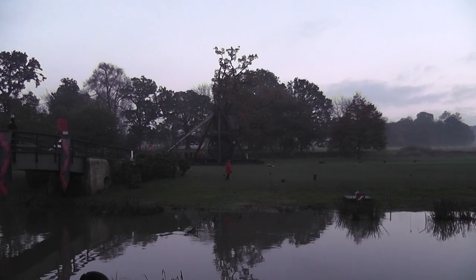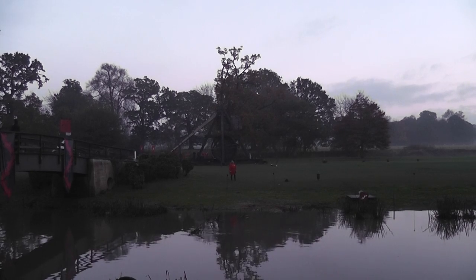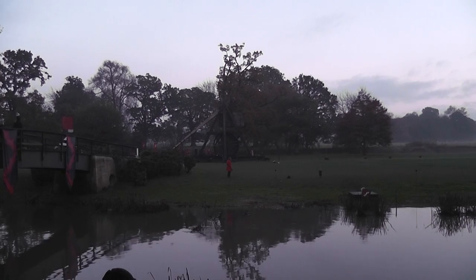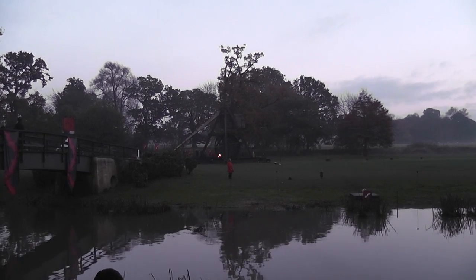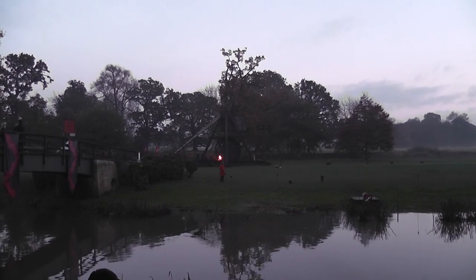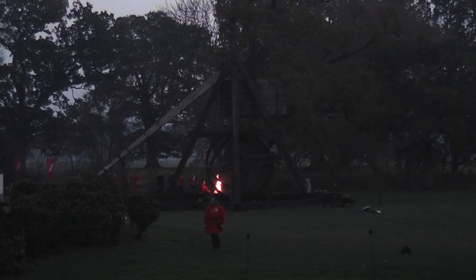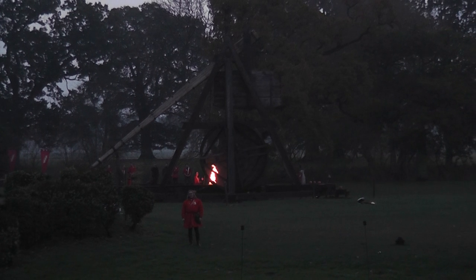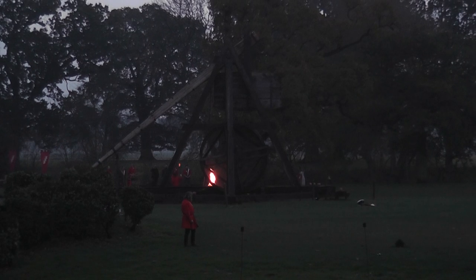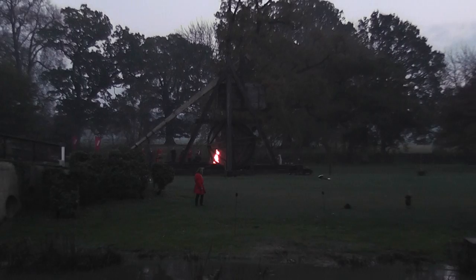Steps down, takes the rope which leads to the trigger and orders the lighting of the projectile, which is add fire. The projectile is torched and begins to burn in the middle of the trebuchet. Now she must hold her nerve. Pull the trigger too soon, goes out. Too late, and the trebuchet is on fire. So, she holds. And she holds.